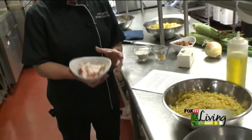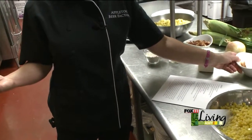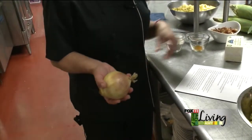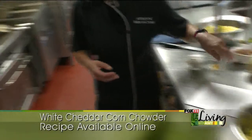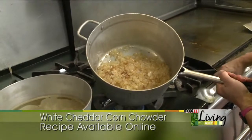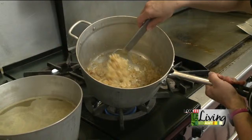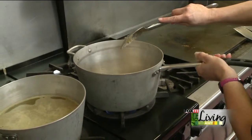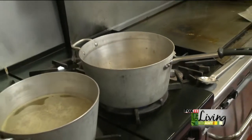First, we're going to take 8 ounces of bacon. You're going to dice it up, and you're going to render it with 1/4 cup of olive oil. Then we're going to use yellow onion and some salted butter, and we're going to get to here. So here we have our bacon. We took the bacon out with a slotted spoon, and we left the renderings in the pan, and then we added that olive oil and the onions and butter, and now we are ready to make our roux.